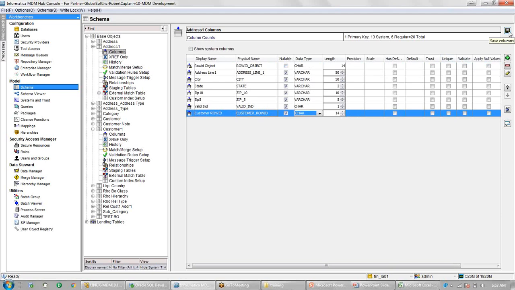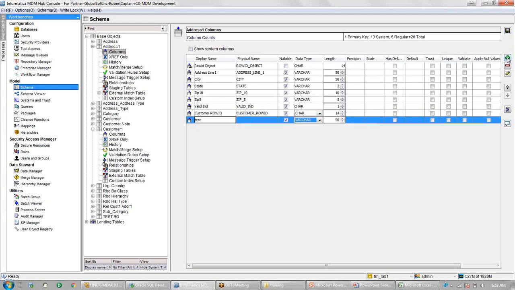Vinay, when you add this foreign key, was the physical name populated automatically, or did you put it in? Yes, whatever display name we give, for example, we can add one more column here. If I put a display name, the physical name gets created, and if you want, we can go and change it. The physical name can be changed. Oh, okay, so it takes it from the display name?